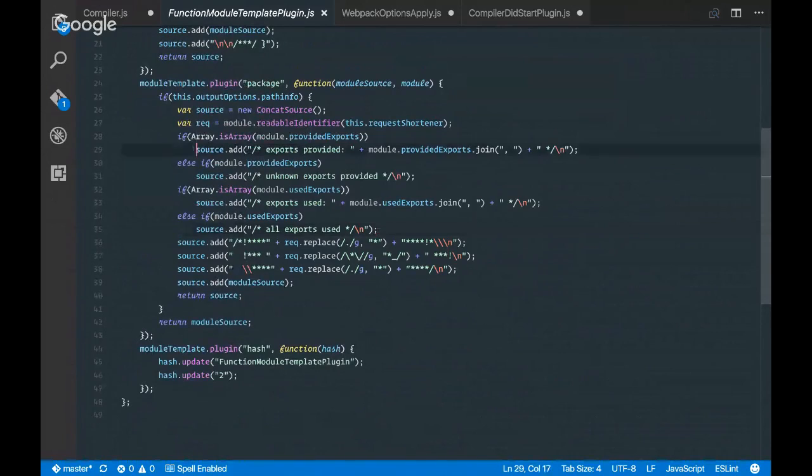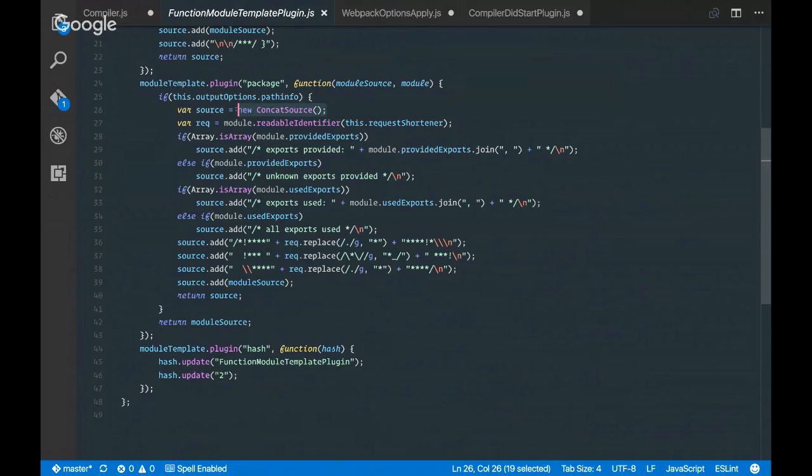And then it references these classes called concat source, and I can go into that. Essentially, they're object-oriented abstractions for concatenating, replacing, and modifying the source that you're working with in a more controlled and consistent way.